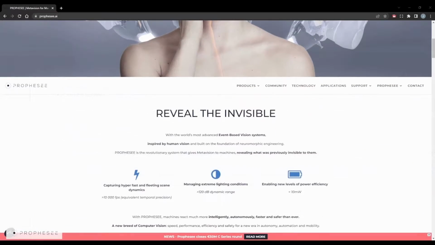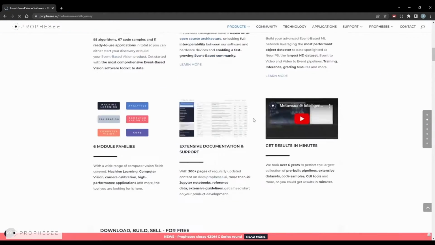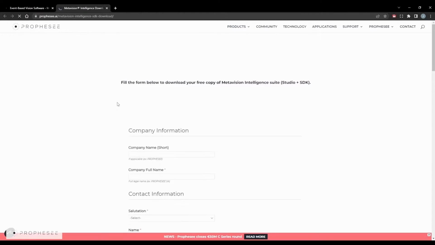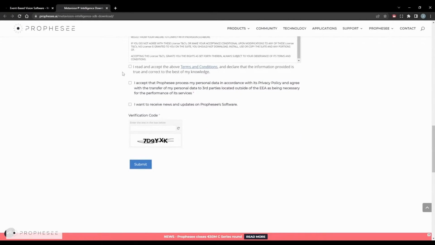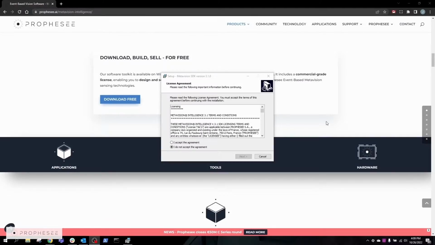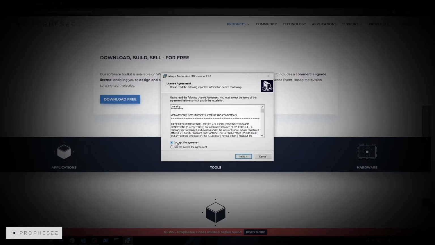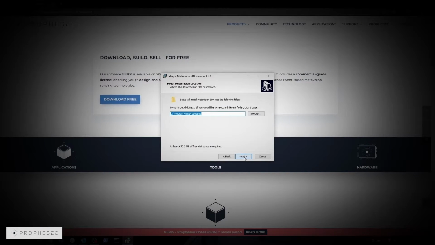To download the software, please fill out a form on the screen and you will receive an email with a link to download the SDK. The installation process is very straightforward, but we offer installation steps within our online documentation should you have a concern or need to install other dependencies.